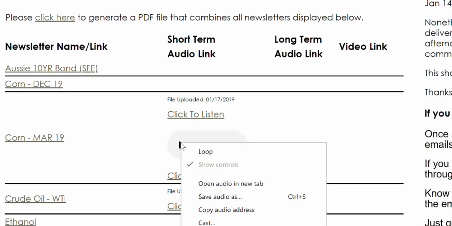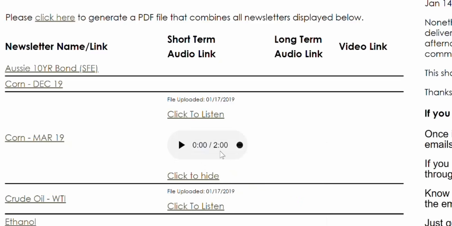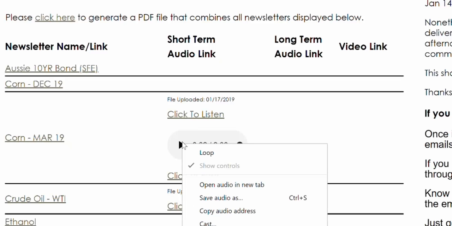Okay, this whole right click feature, I'd like it to be a little bit more visually user friendly. So for instance, when I play it here, it plays, but I have no way of scrolling across. Is there another player interface that you can embed that's a little bit more upscale? In other words, if this is a 2-minute video, as they get 30 seconds into it and they want to hear another key point I'm making, they can scroll back 10 seconds and listen to it again. That would be great.